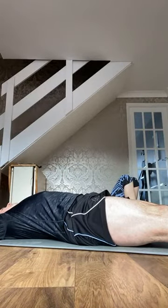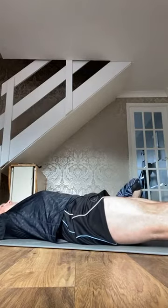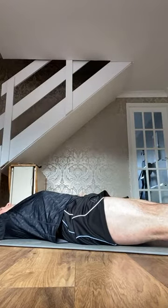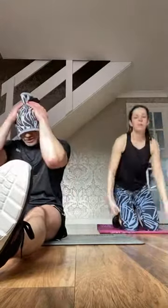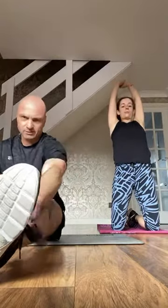That's how we fire up the core. Stretches and a cool down to go. So grab your mats, sit yourselves down. Hope you've enjoyed it so far. The stretches are just as important as the exercises. So don't be shy, don't run away, don't turn off yet.